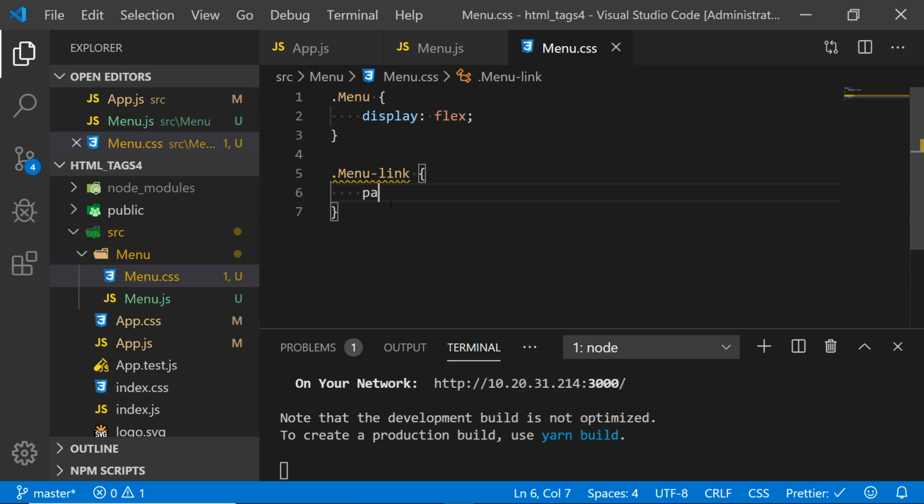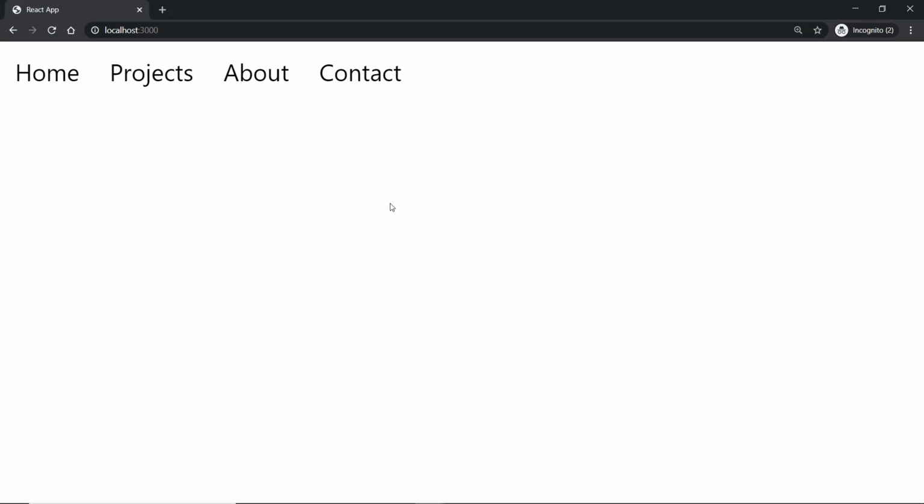Menu link, padding, let's say 10 pixels. Okay, yeah, now they're separated. And now, it's on the left, imagine we wanted it to be on the right.